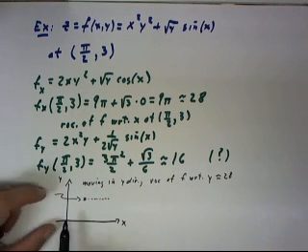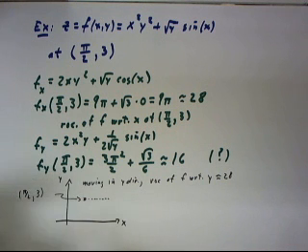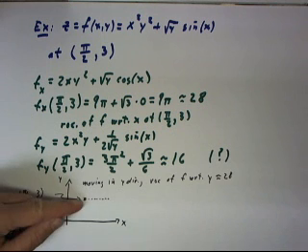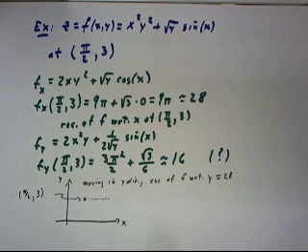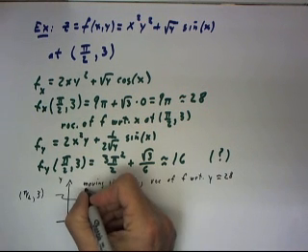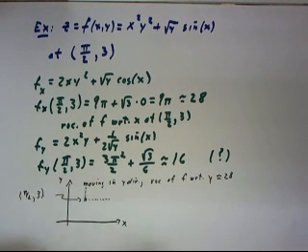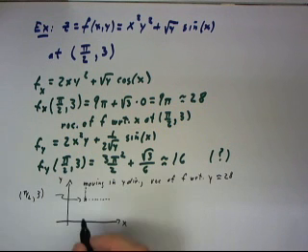So for every unit we move in the y direction, this function is going to increase 28 units. Obviously, if we were to graph this in an xyz coordinate system, the function would be very steep at this point, assuming we're using equal scales for x, y, and z. We'd have a very steep graph. This thing's going to go up very quickly. If we move a unit in the y direction, it's going to go up 28 units. Of course, this line segment represents motion in the y direction.